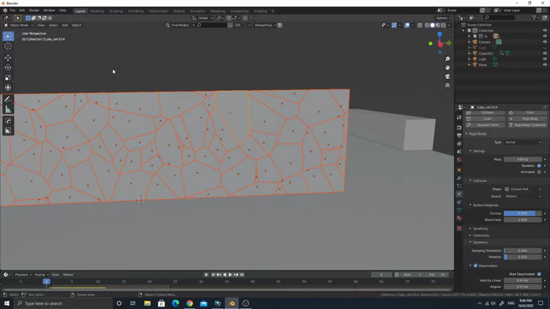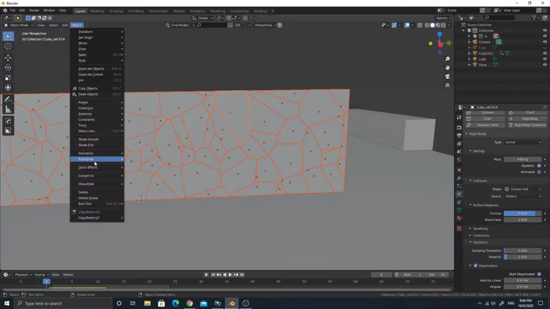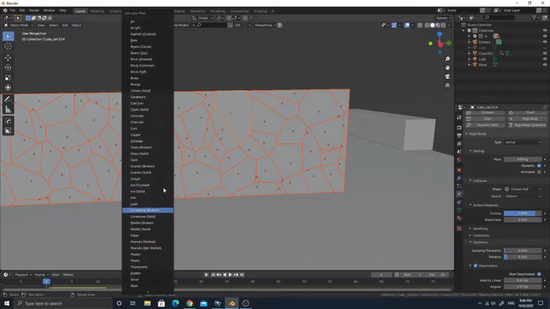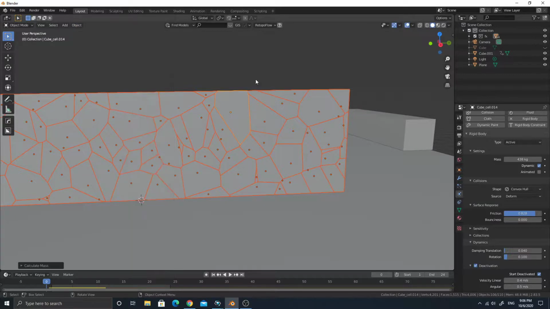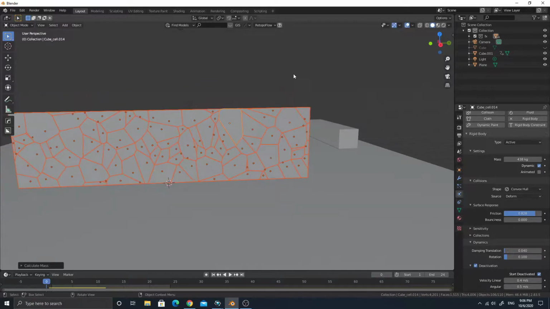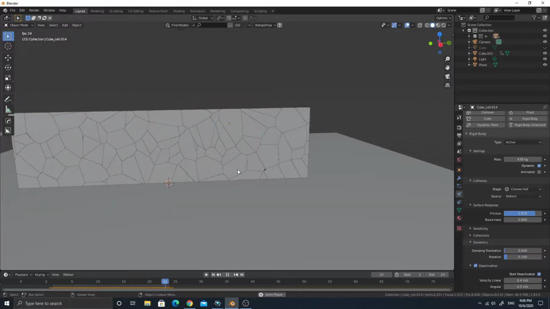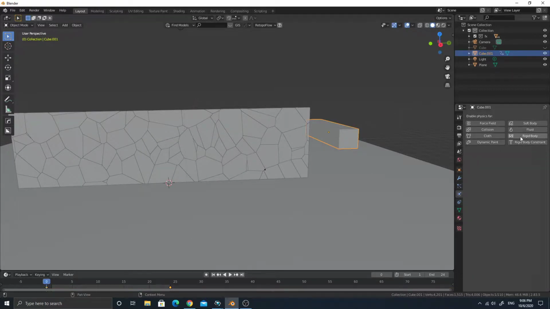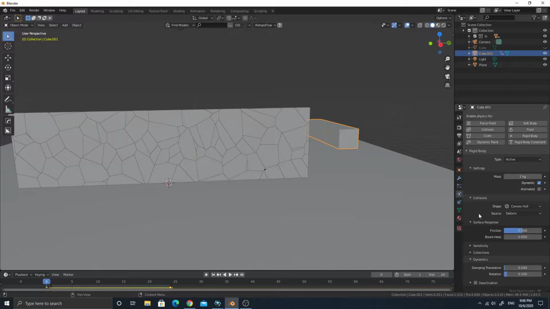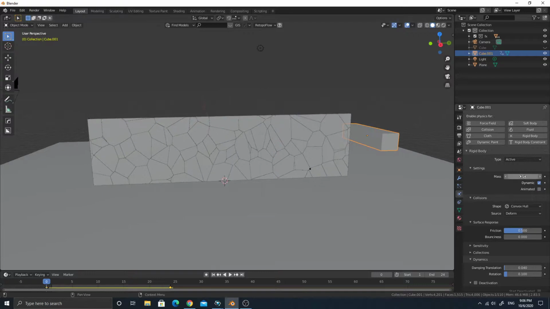So you need to do this again, rigid body, calculate mass. Of course, if you know the first time that's what you're going to do, you can just do this the first time. You don't need to repeat this. Now, if you play, it shouldn't move. Yes, it doesn't move because it's waiting for something to hit it. So this one assigned a rigid body and it becomes active. You don't really need to cast. Sometimes it's necessary, but most likely no.